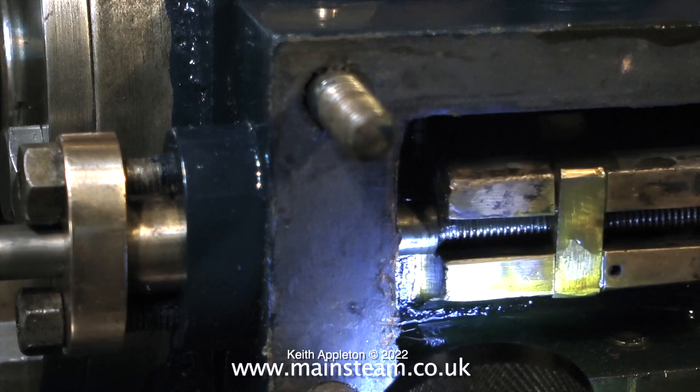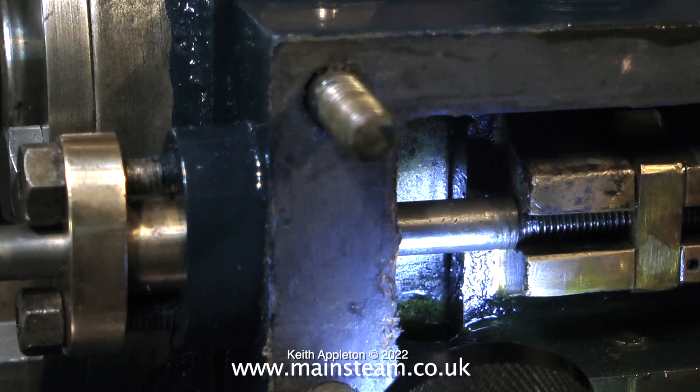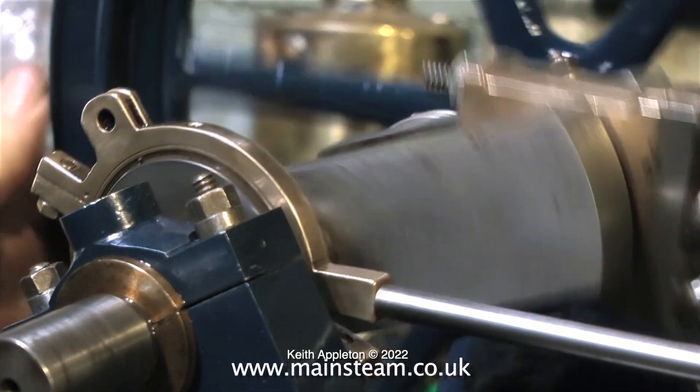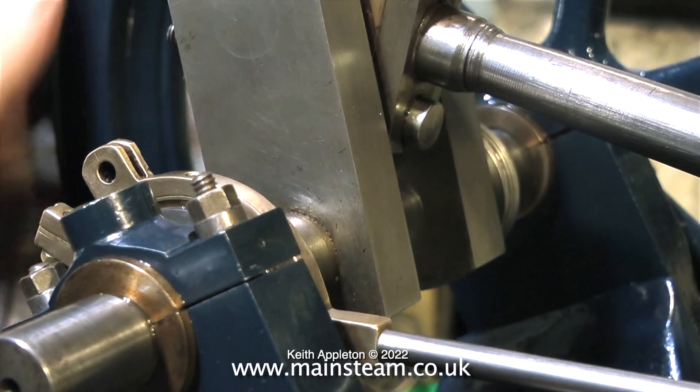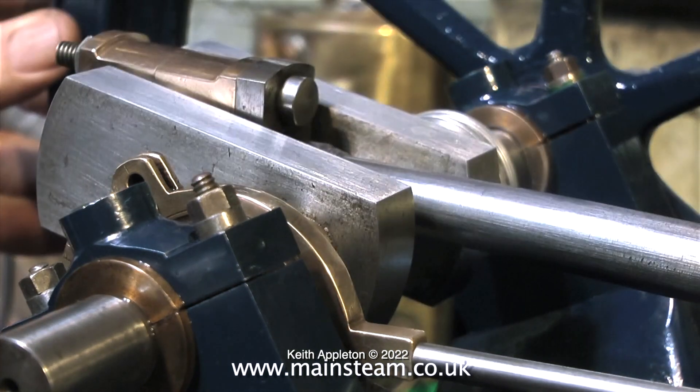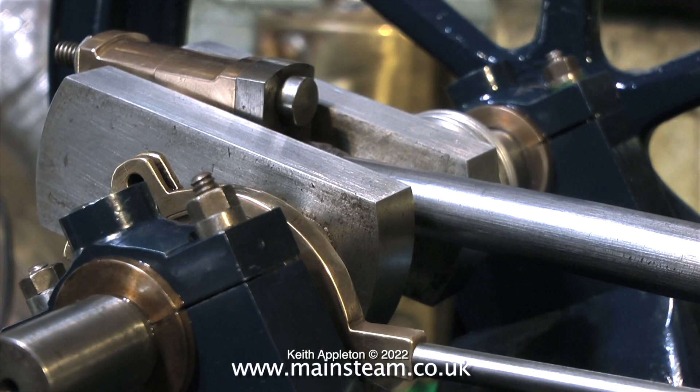This early admission effectively cushions the piston and stops all the mechanical parts from over-stressing at the end of their limits. If the valve is in the correct position over the ports, all you need to do is set the position of the eccentric relative to the crank pin — just before top dead center, not like this, more like this. This would be about right for the valve to just uncover the steam port. Because the valve is equidistant, when you turn the crankshaft over you will also see the valve uncovers the other port when the piston is at the other end of the cylinder.